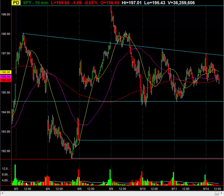All right, folks, I want to go over the S&P 500. I want to give projections going into the rest of the week. This is a huge week for the markets. Not only is it options expiration, but it's also, this is the key, folks, Federal Reserve FOMC policy statement week, which will occur on Thursday.